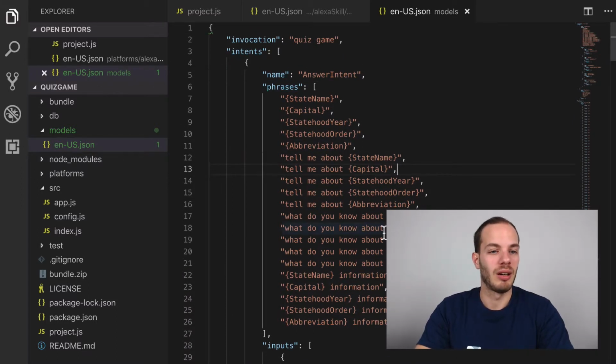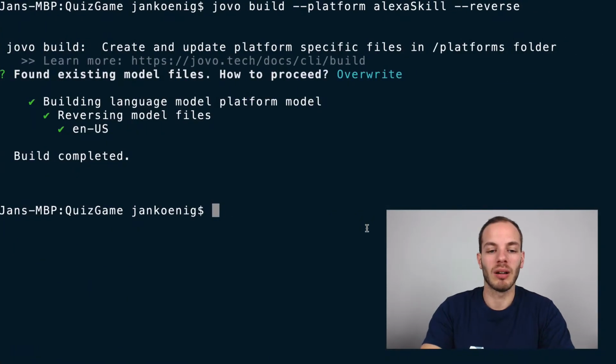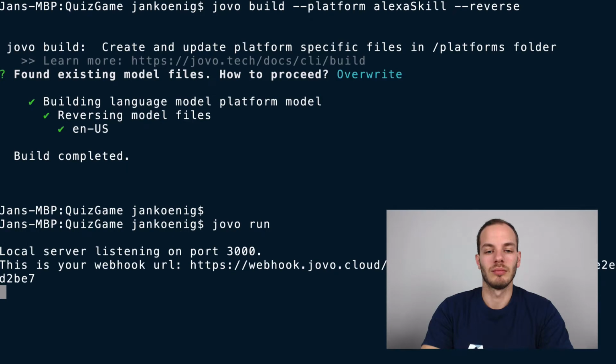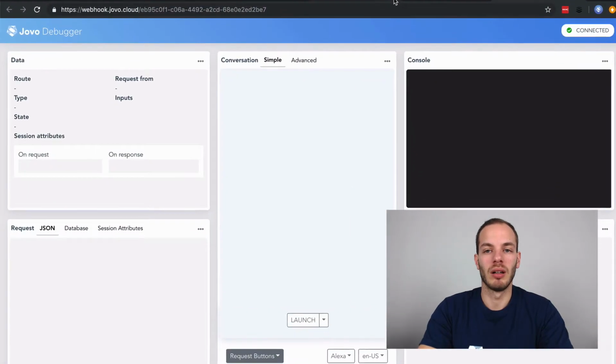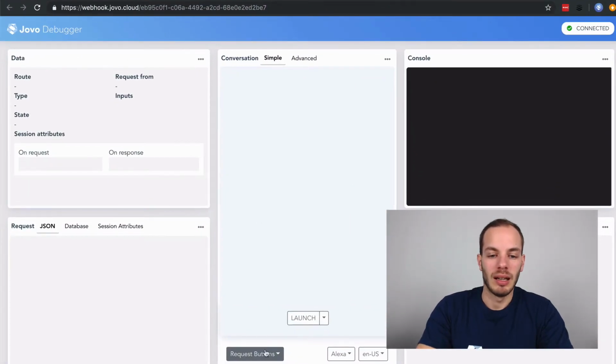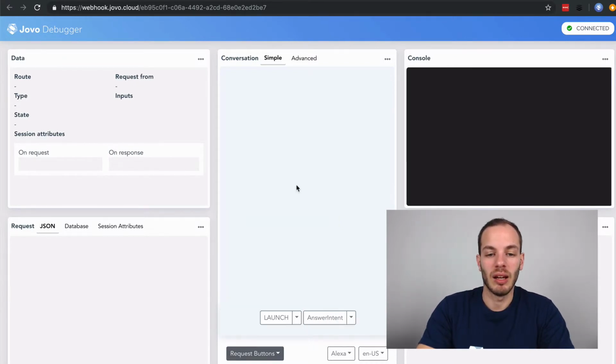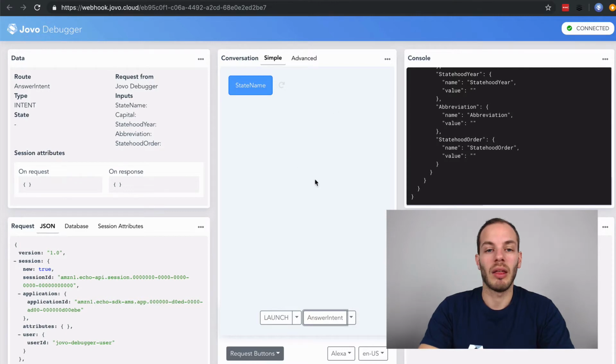But that's it. If I now run the server and open the debugger again, and click on the request button here, you can find that I now have other intents. I can now find the answer intent here, but if I click on it, nothing happens.